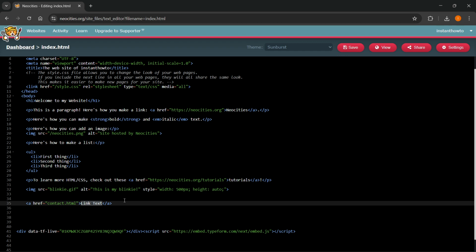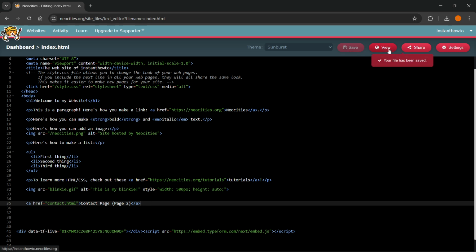So this is going to show, and when people click on it, they'll be able to go to that page. So I'm just going to name this contact page, page 2, for example. There we go, like this. And all you have to do, just make sure you take your time to actually craft this. Make sure the HTML name is correct, otherwise it's not going to work. And then just finish it off like this with a /a.